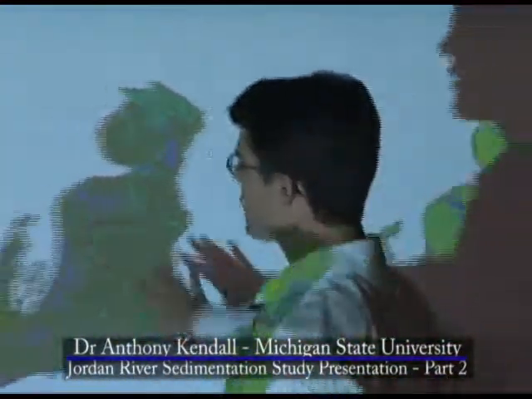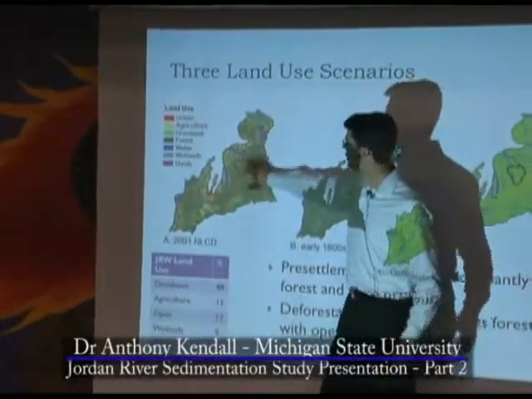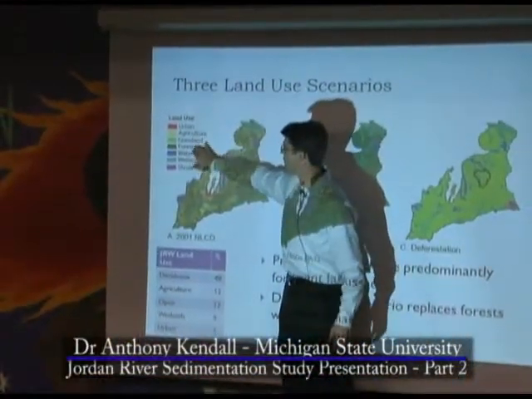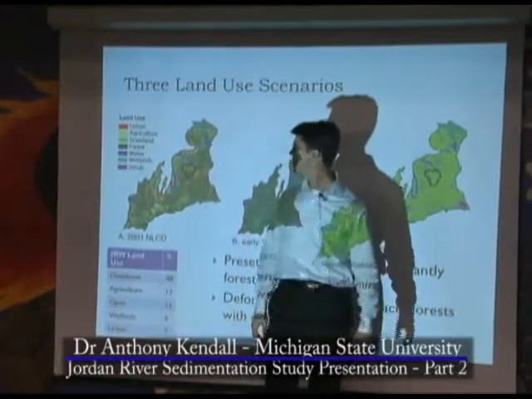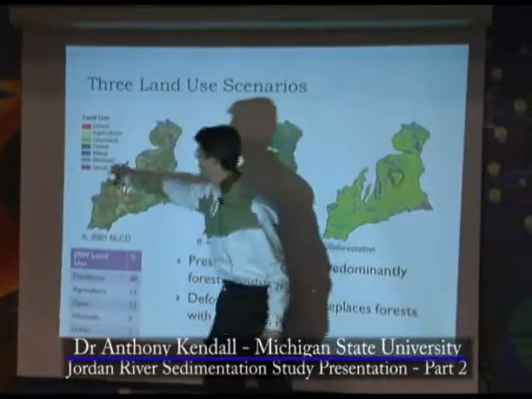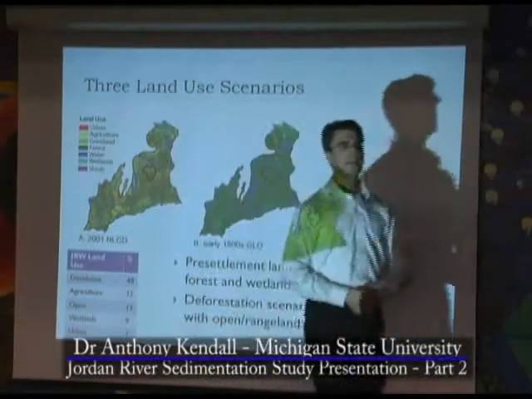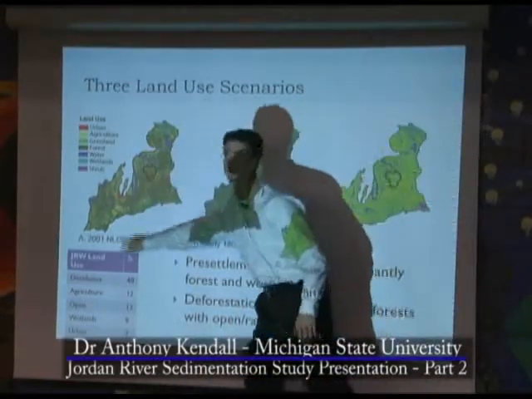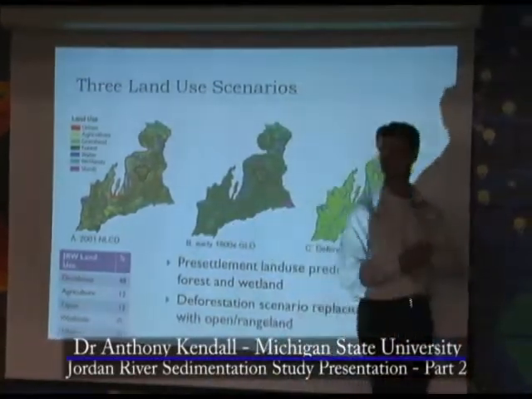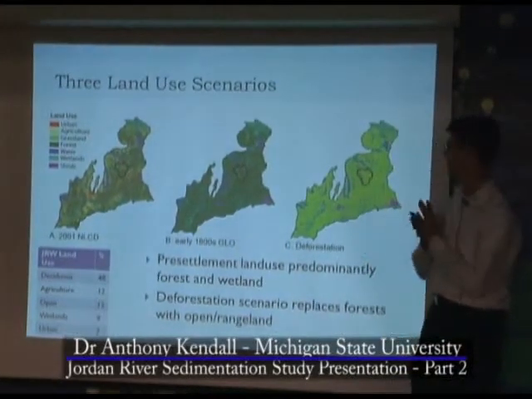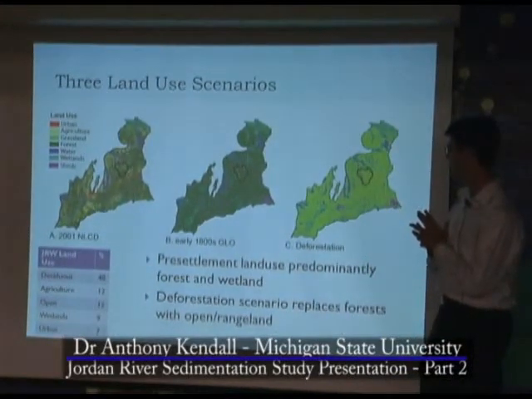So here we've got our land use today. Red is urban, yellow agriculture, green grassland, and dark green is forest. And then there's some purple shrub areas. So this is the current map. This was taken from satellites, and this is circa 2001. So it's a little bit different. There is a more modern version of this from 2006, but it wasn't ready when we prepared this last year.